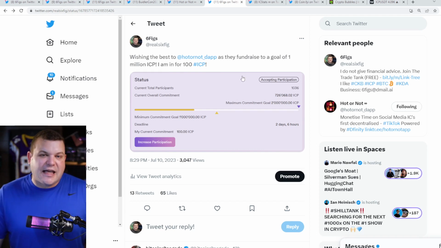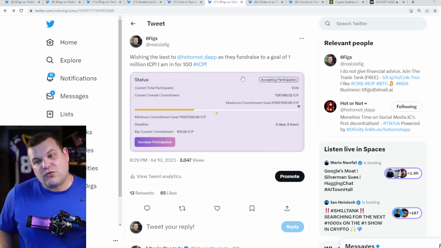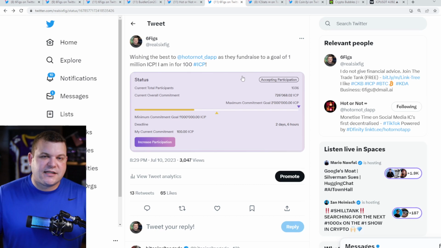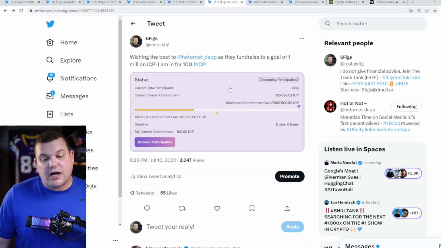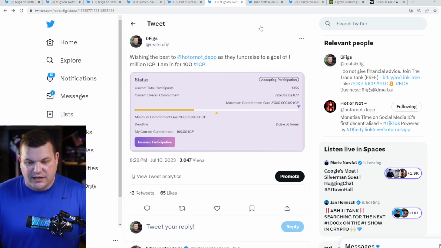It costs a lot to run an application like Hot or Not because gas fees are non-existent for the user on ICP. Users burn what's called cycles that the developers and the app owners provide. So as these cycles burn, it basically costs a lot of money to run stuff like this.